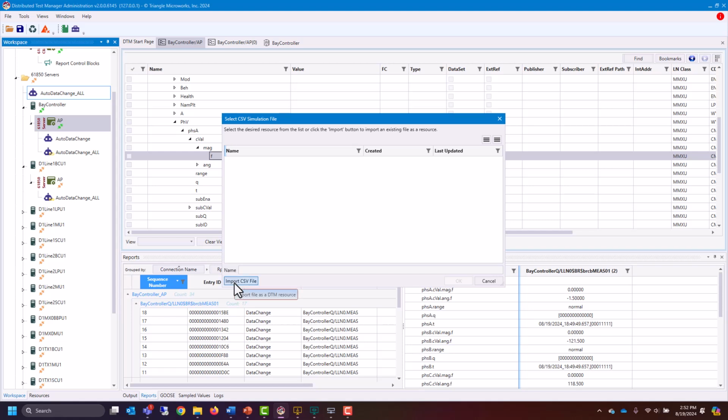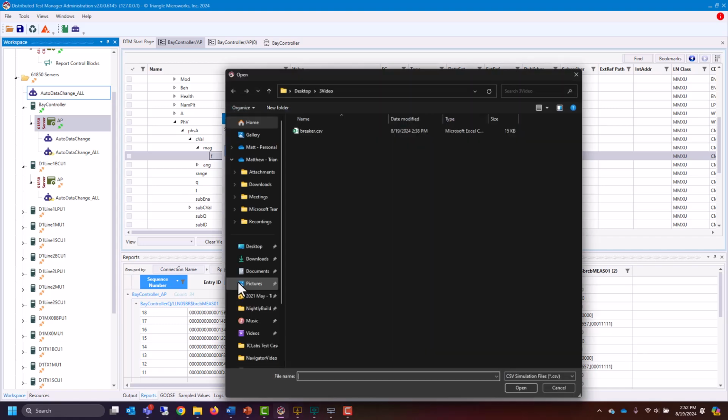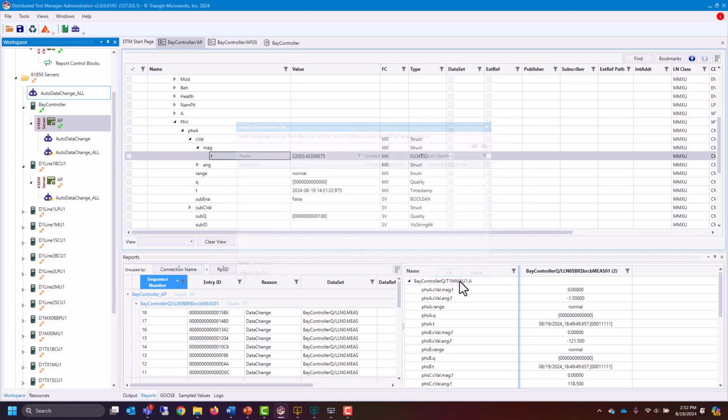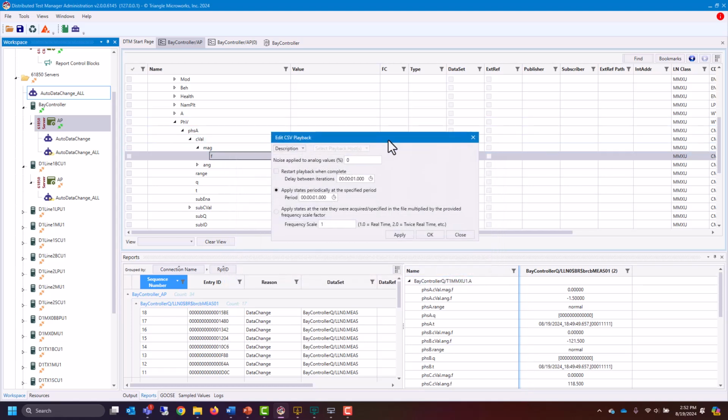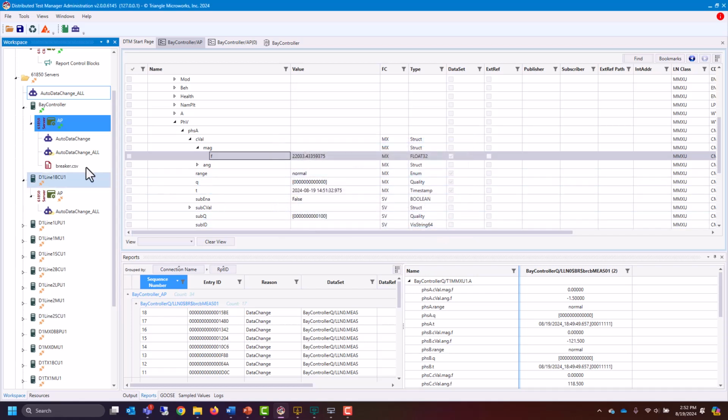And let me show you what that actually looks like to give a better example. So if I do import CSV file and bring in this breaker and hit OK, it'll ask, do we want to do it playback? Do we want to do it one step at a time? And what the configurations? Do we want to restart it once it finishes? Do you want to go twice as fast as it was recorded? You've got all these configuration options in here, but for now I'm just going to run it as default. And I'm just going to open up this CSV file, just so that way you guys can see exactly what's going on inside of it.